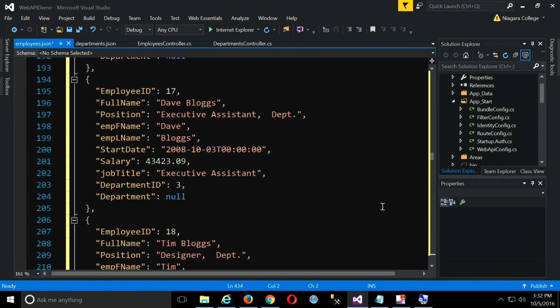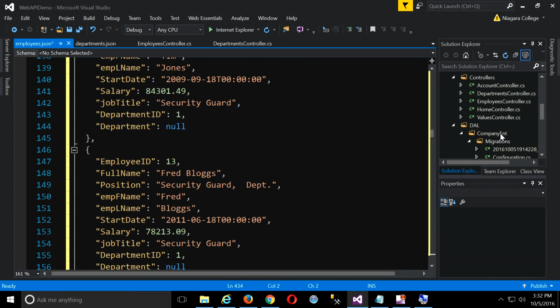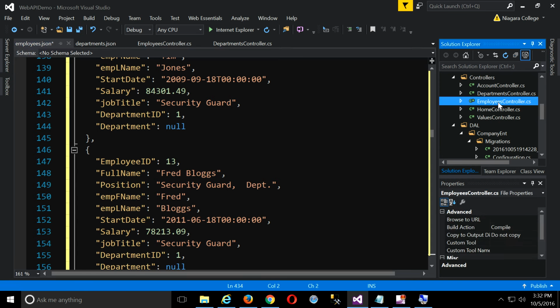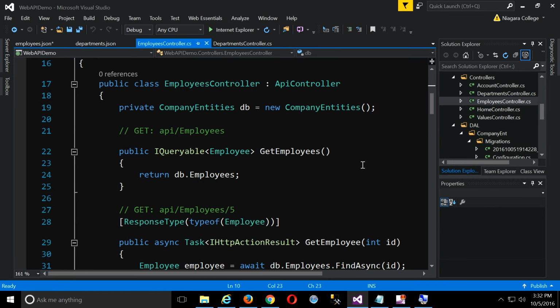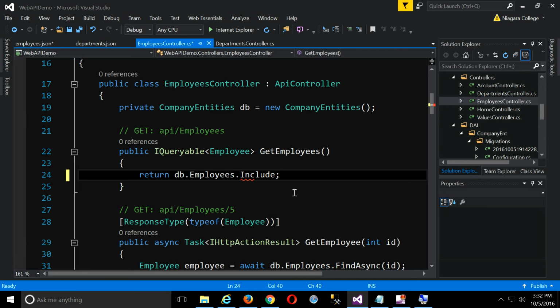Now, one thing I could do, let's go back to my controller for a second. I should have done this earlier. But you guys are enjoying this, right? Okay. Let's go to my employees controller. And remember, I can't eagerly load in the child collection, but for each employee, I have that navigation property. So what I can do, even for my get, is go .Include. So I want all the details about the department, not just the department ID, loaded into each and every employee object.